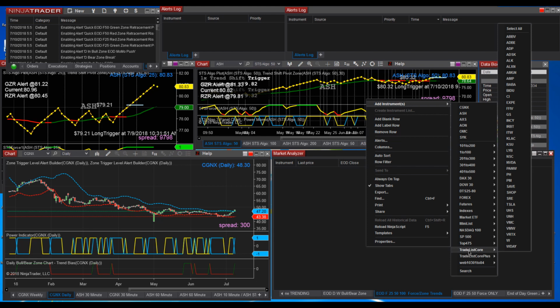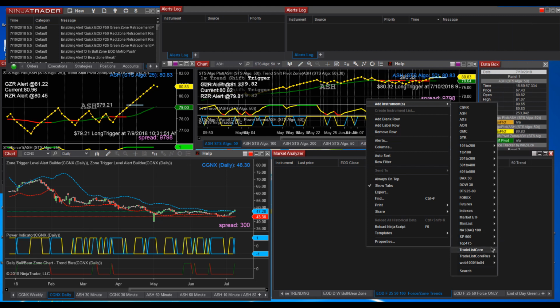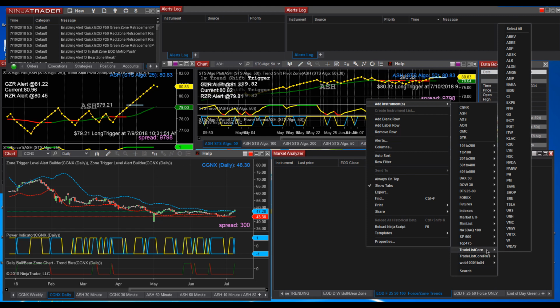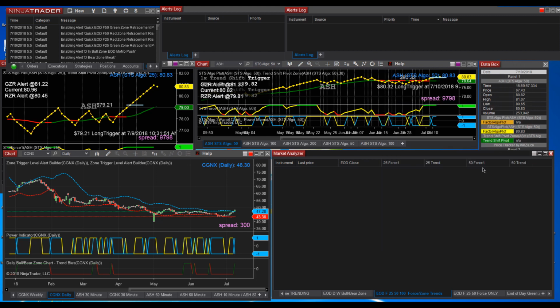I'll start looking at what has the force, and I'll look at that early as well. And this is a bigger list where I have about 100 symbols, and this one here is about 30 something. Now I have a little tiny mini list, what we're going to load here, and let it do its calculations.